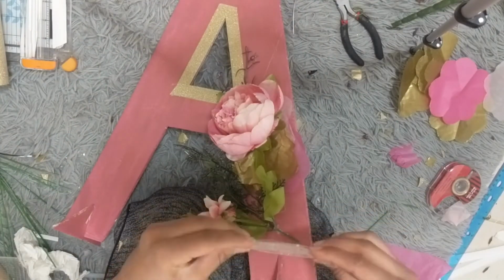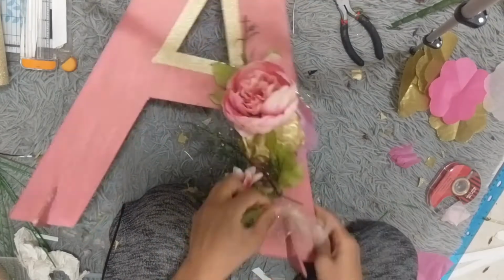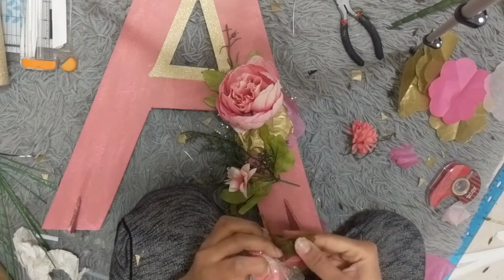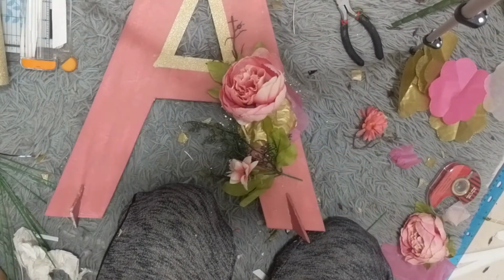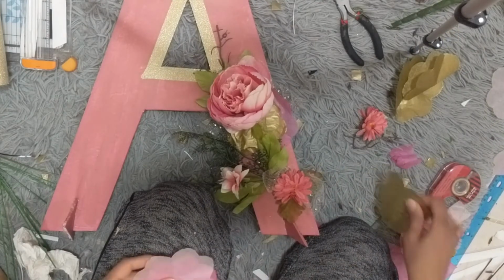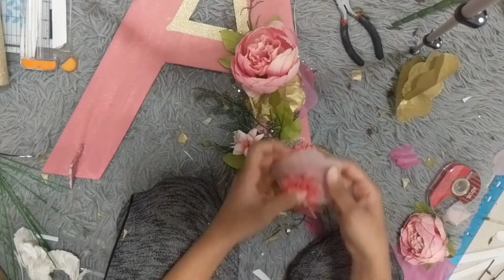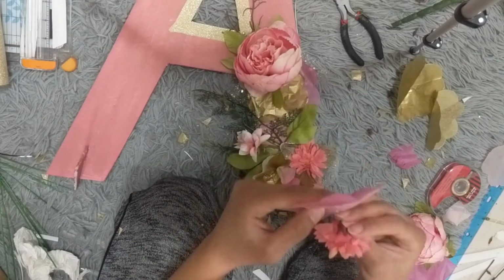And I also created some bows out of the netting as well as tissue paper and glued them on where I thought it needed some coverage. The good thing about having 2 types of flowers, or actually 3 here, the bouquet did come with the smaller flowers that were light pink, and the dark pink just added some more depth to it. So yeah, after that's all done and you're satisfied with the project, it's finished.